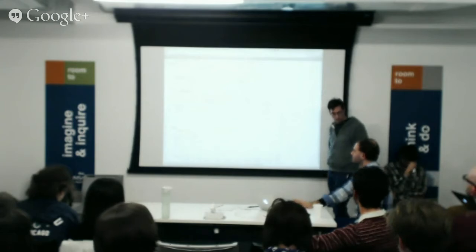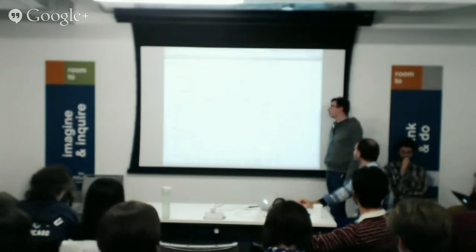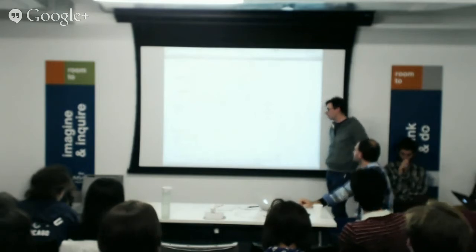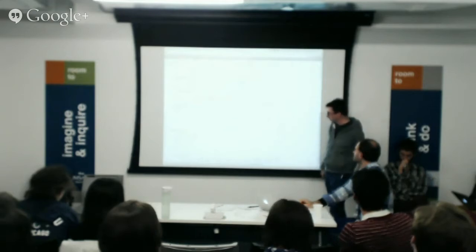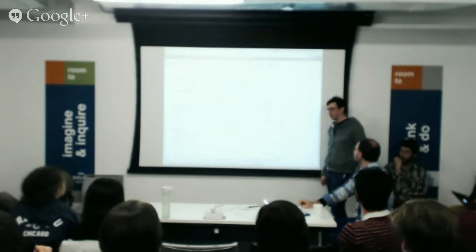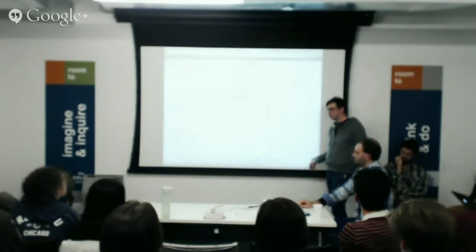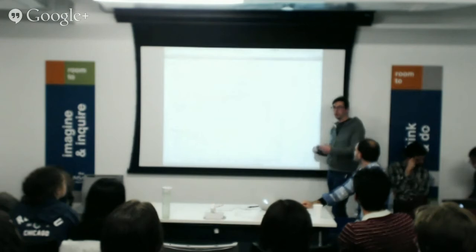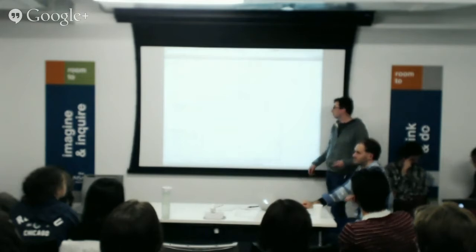What code or what libraries are you using to come up with it? The back end is all written in Clojure, and I'm using Flot. It looks very Flot-ish for people familiar with it, which is a JavaScript charting library, to do all the front end. I would love help with the UI parts of this, and if you're interested in helping, but you don't know Clojure, which most people don't, I would love to work with you to get you up and running. You don't need to learn Clojure to work on the front end of it. The two paths are fairly modular. So come talk to me if you want to work on that.